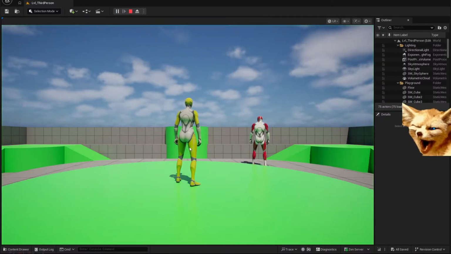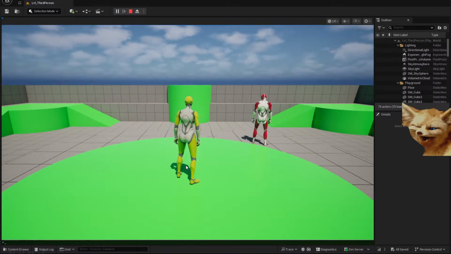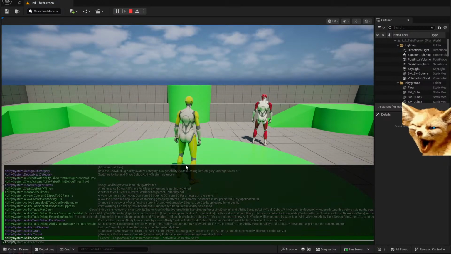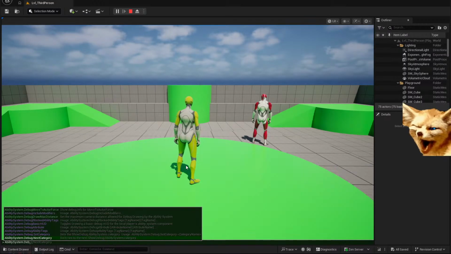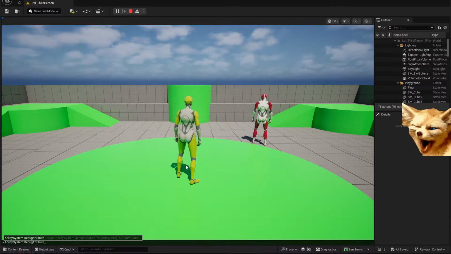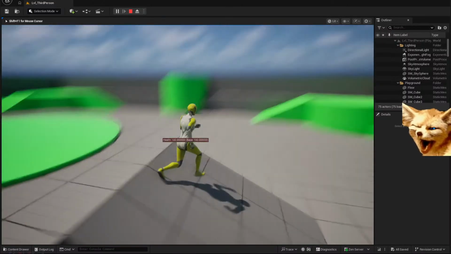О, ну что-то запустилось. Так. Ability System. Debug. Attribute. Health. А, вот, все, появилось.